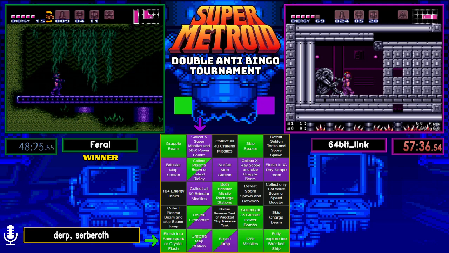So what were you thinking as you were going and doing particular selections? So basically, I immediately saw the collect X-ray scope and skip grapple and finish an X-ray were on the same row. So I'm just like, if I could. The fact that it intersected and map stations are basically free, I was just like, that's most likely the row I'm gonna go with. And to me, it felt like everything that I wanted to do basically just routed in really nicely. I could just clean up stuff in Norfair, kill Croc, get the power bombs to get the Norfair map station, go wrecked ship, go down Blue Brinstar and through Maridia, and just collect everything I needed along the way. Yeah. No. That sounds very logical.